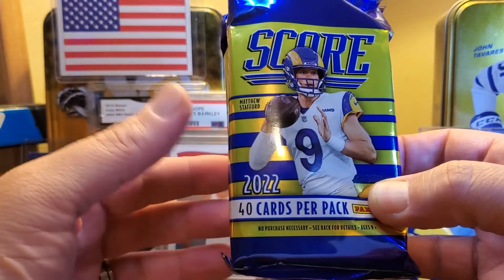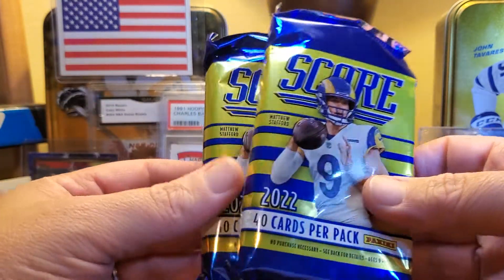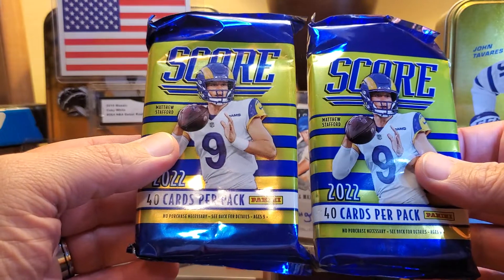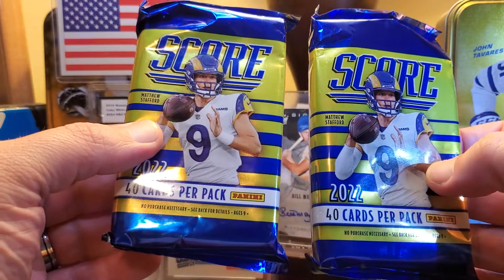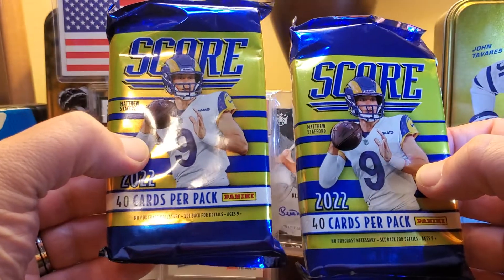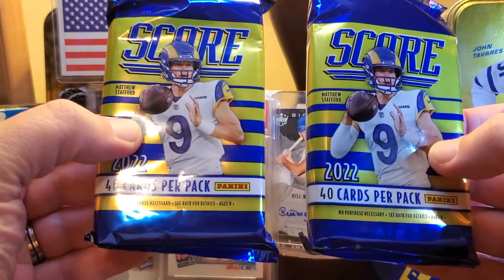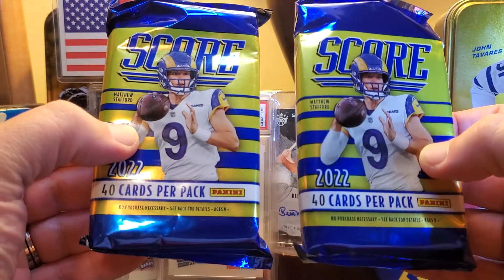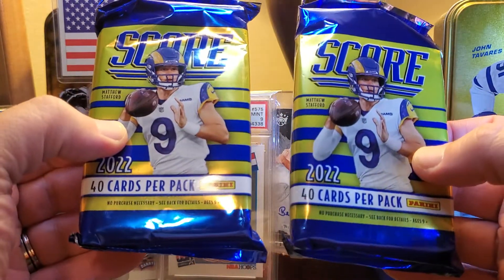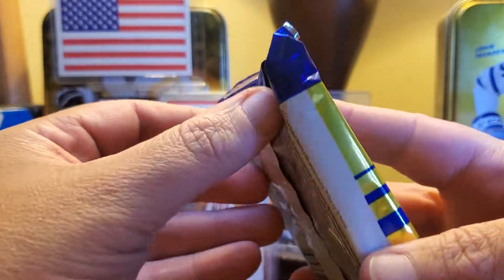Good time, Adam. Back with the hunt for Kenny Pickett. He's starting his first game this weekend against Buffalo for the Pittsburgh Steelers, and I want to try and pull a Kenny auto. These are the first set, or one of the first, that he's in a Steelers uniform, so I think that's awesome.